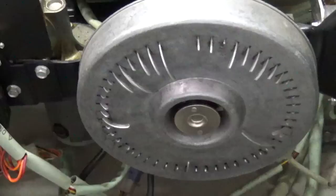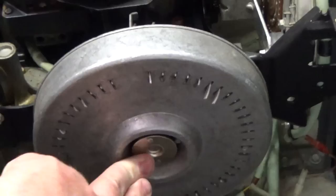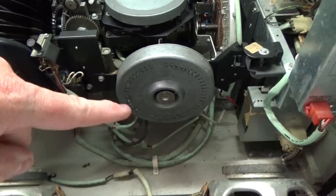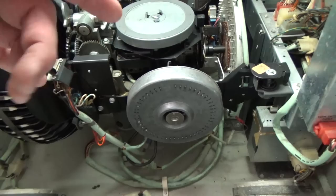There's a piece of paper missing. There's supposed to be a ring around here that tells you the different numbers, and if you push that in, it resets them, or I guess it does. We never mess with that either. But basically, that was very important if you were operating it. So you'd come in and you'd look at them, right? And whichever one wasn't all the way out or wasn't out at all, it's because nobody played that record. So you've got a new record here that you want to put in. Well, you want to make sure you put it in to replace a record that nobody's listening to.